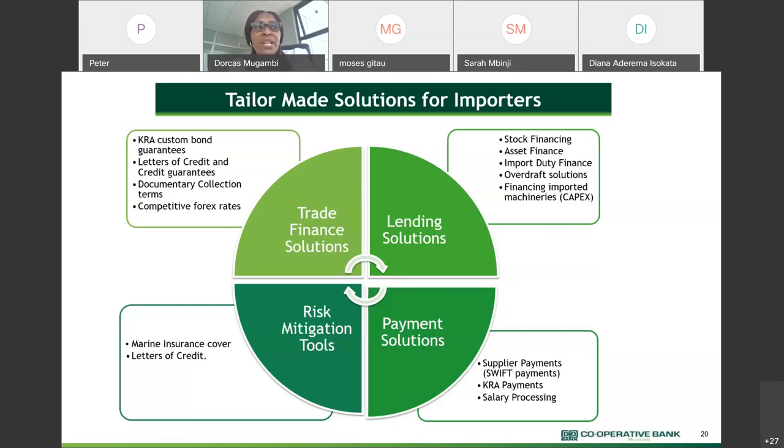We have a very good package for such customers, because what we do is that we allow you bid bonds of up to 5 million, which are really unsecured. And again, depending on the relationship we have with your business, just like Moses put in earlier, if you are in one of those packages and you can qualify for even up to 10 million, it's something that we can discuss and see how we can extend even the bank guarantees to you.